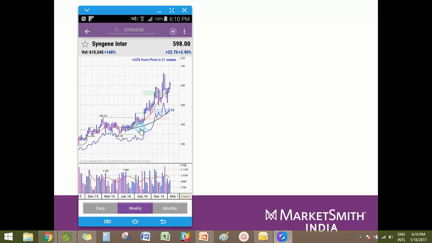So if you observe carefully, this light blue color highlight here is actually a 3-week tight pattern, and this color coding makes it really easy for the user to understand that, okay, my stock is forming a 3 weeks tight or maybe a 4 weeks tight pattern. So that is a key feature which can be really useful, and I'm going to take you through a few more features.